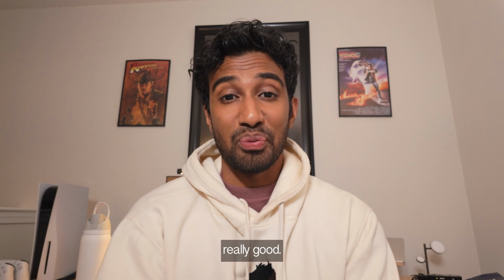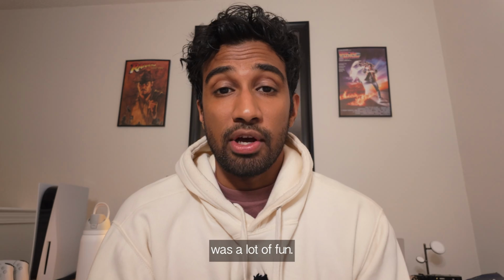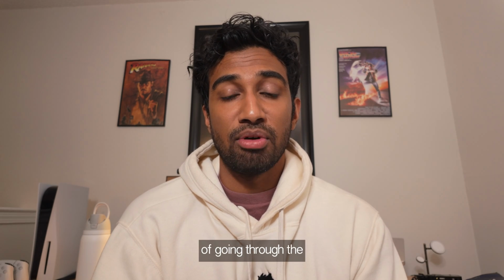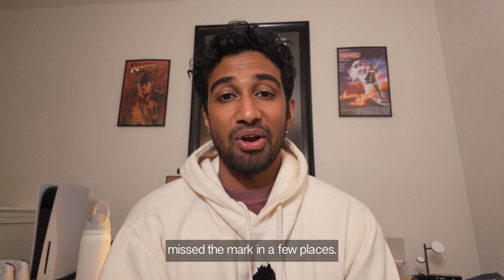Also, I thought Stitch looked really good. I don't know if it's nostalgia blinding me, but seeing him run around was a lot of fun. Fundamentally, I feel like this movie did a good job of going through the original animated film's plot points, but I feel like it missed the mark in a few places.